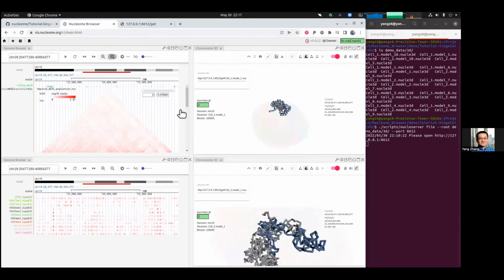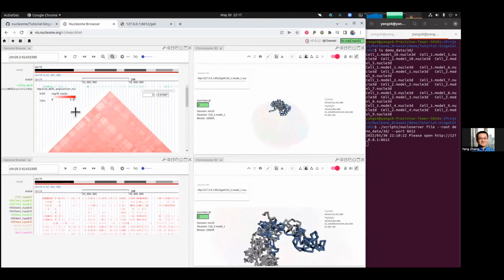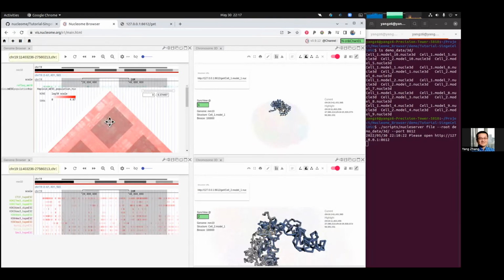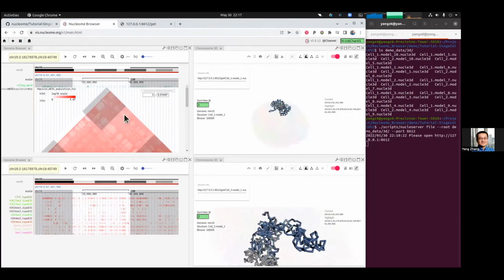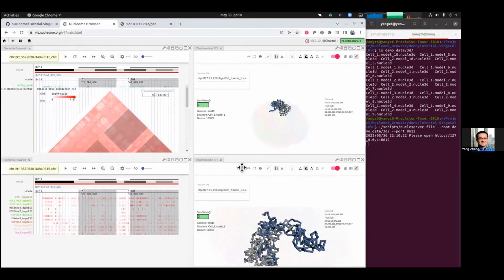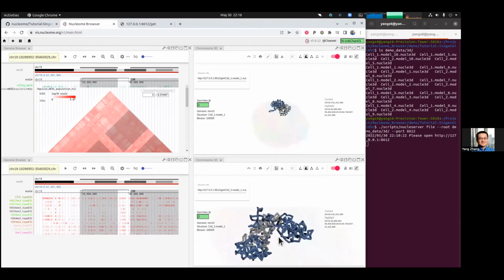As we move the highlighted regions on the left, the corresponding regions will also be highlighted on the 3D structures.